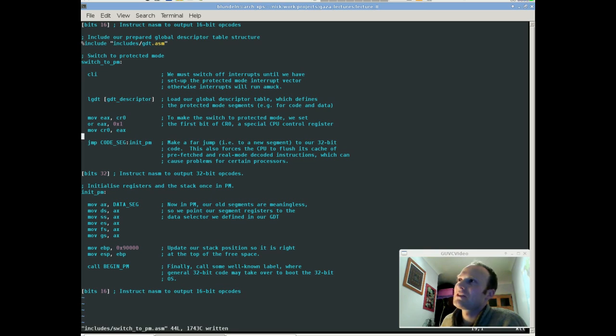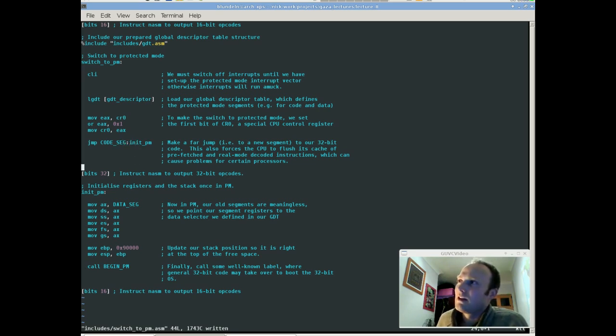Okay, so that's how we switch into protected mode. So those are the steps. We turn off the interrupts in the CPU, because when we land in protected mode, the old interrupt table set up by the BIOS is not going to be used. The problem is the way interrupts are handled is completely different, so we switch them off. Then we load the global descriptor table using this special instruction, LGDT, and then we switch a bit in the CR0 register, and that puts us into protected mode. Then we do the jump just to make sure the pipeline is flushed.